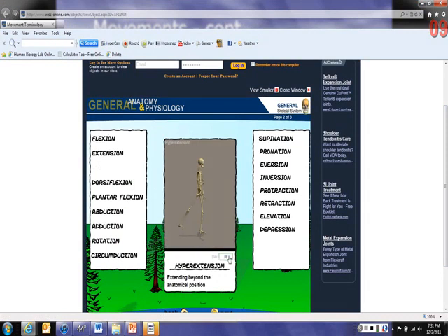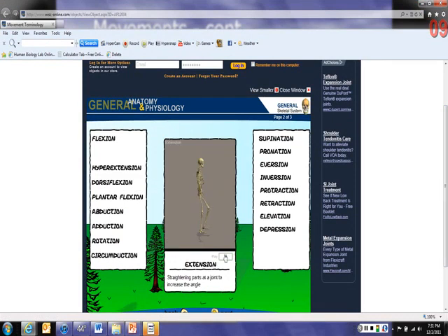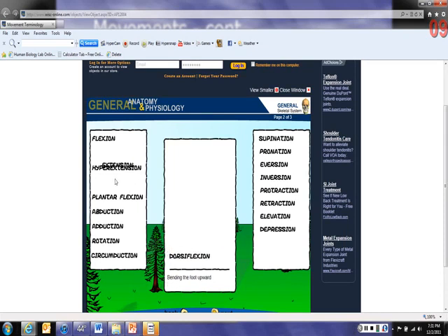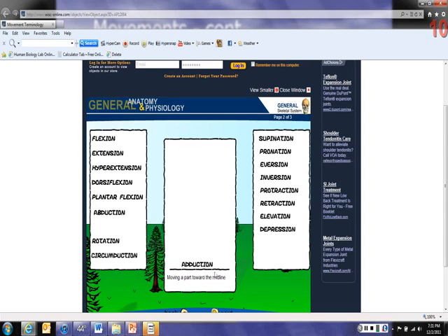And we can see hyperextension versus extension. Dorsiflexion and plantar flexion, abduction, and adduction.